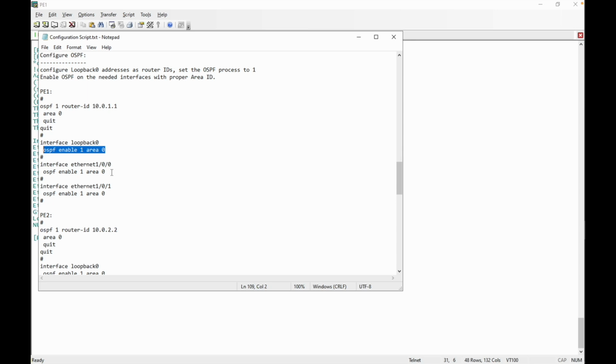On the interfaces connected to the other OSPF routers, we have two interfaces, Ethernet 100 and Ethernet 101. Both interfaces are in OSPF area 0 and the process ID is 1. So I'll add the command ospf enable 1 area 0 under each of them.